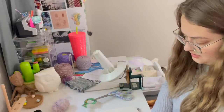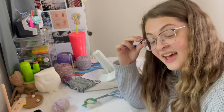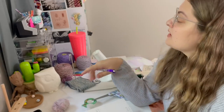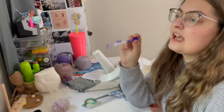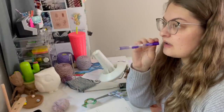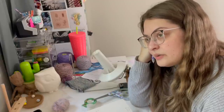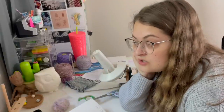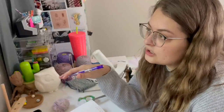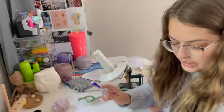I'm going to abandon the Manhattan Hat I cast on in that really bright pink. It was supposed to be a gift for a friend, but I think I'm going to instead make a scrunchie or something a little quicker out of it. I also don't know if she would even wear a hat in that color — it is her favorite color, but I don't think she'd wear a full hat in it. So that's going to go. Mayberry cardigan notes are done, though I haven't put a swatch in yet — we can do that now.